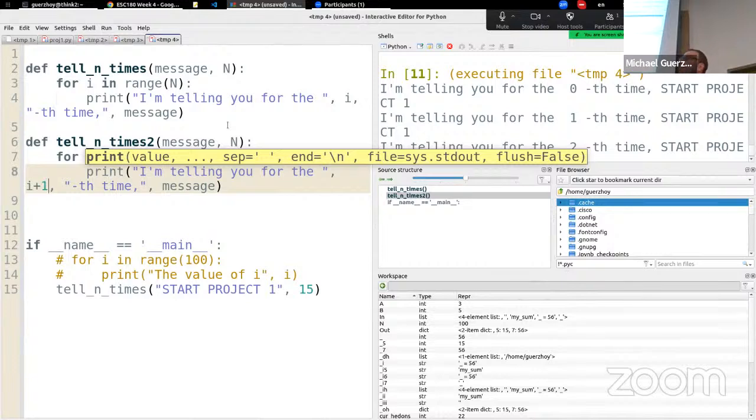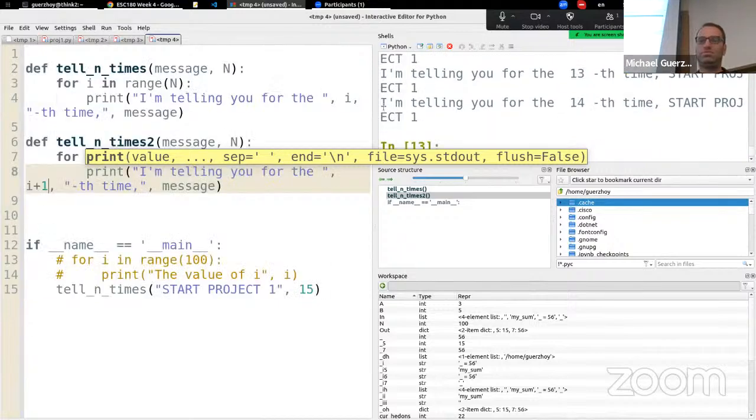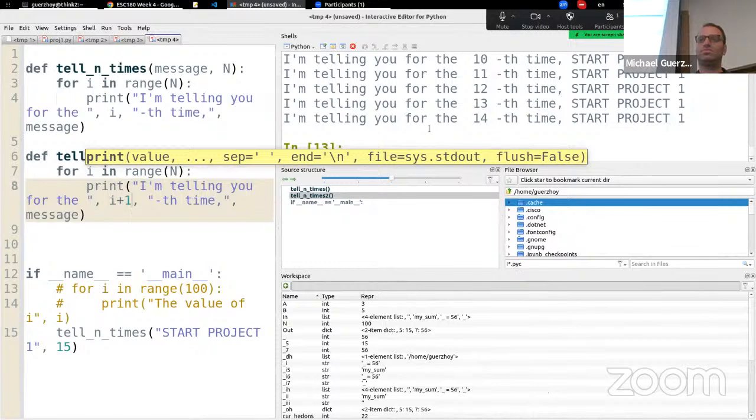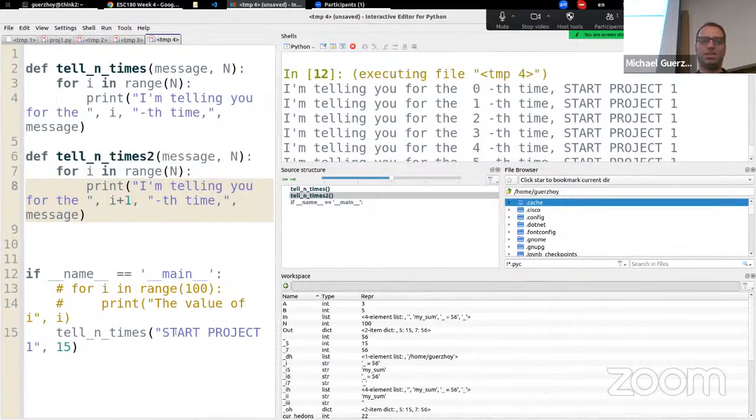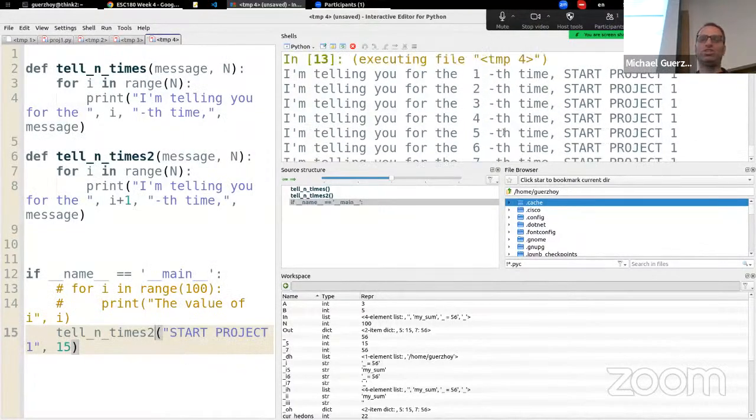And where you would print 99, you would print 100. I did not call tell n times, so that's still the old version, but that's okay. I wanted to do a total of 300 during this lecture anyway.